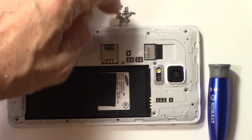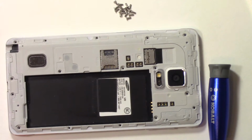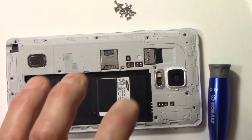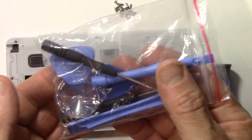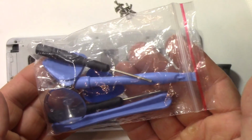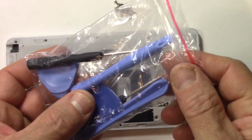I've got all the 16 screws out of the back of the mid frame. Now we're going to go and remove the mid frame from the actual body of the phone. I'm going to be using a cell phone repair kit like this one. You can get them on eBay and on Amazon fairly cheap. I'll put a link in the video description below for you guys.